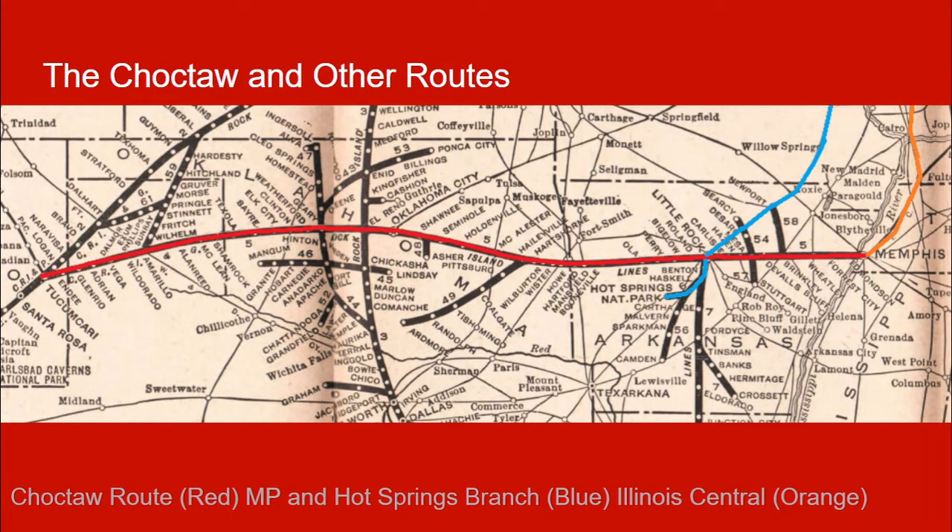Through the 1930s, a water distribution system was created along with new bathhouses. That time was the peak of bathing in the park, and by the 1970s most of the bathhouses had closed and been subjected to adaptive reuse. The Fordyce, which was the largest and most elegant of the bathhouses, is now the Visitor Center. The railroads did a subdued affair serving this area. The Missouri Pacific just ran through cars from St. Louis into Little Rock, splitting off cars at somewhere along the mainline and shunting them down to the National Park. So it was more of a subdued affair.